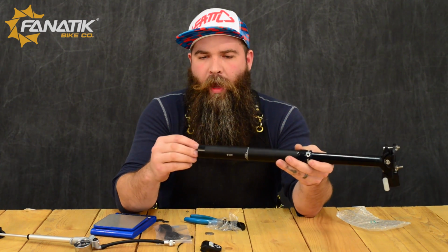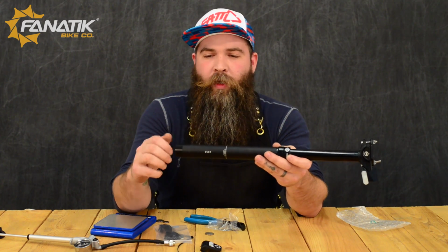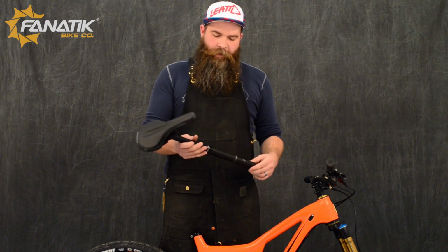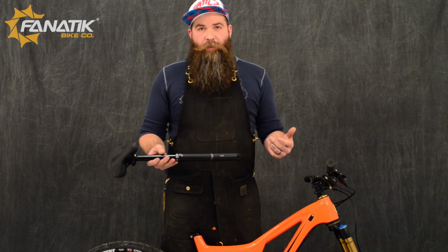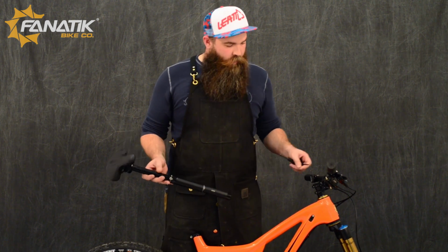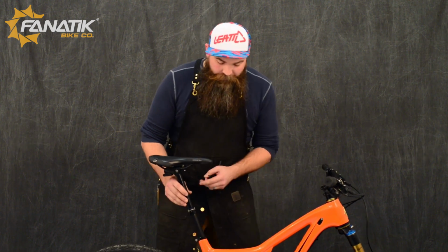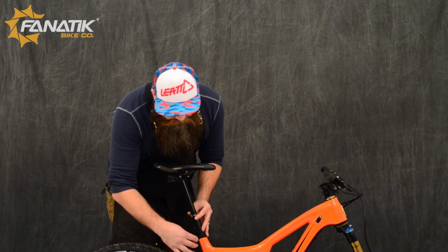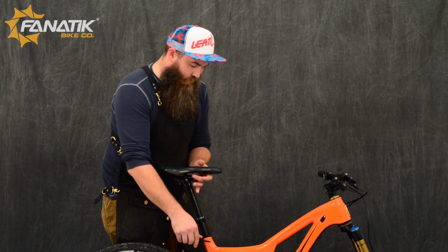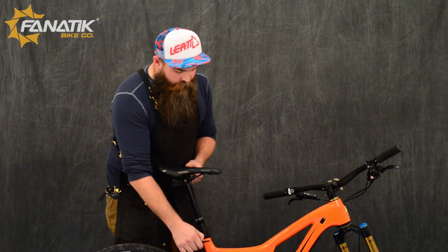So, that's about it as far as setting up the post. Next, we're going to go ahead and get it popped on the bike, and we'll show you how it functions while it's on the bike and go through all the features of the post. Alright, next up we're going to install our post right onto the bike. Pretty simple, no cables. All you're really going to need is your wrench to install it into the bike. We're going to go ahead, slide her right on in there, precisely pick your saddle height here, and then line her up nice and straight. Give her a little torque and we should be good.